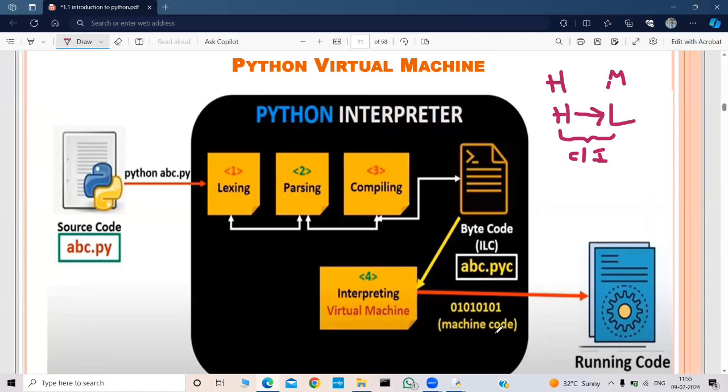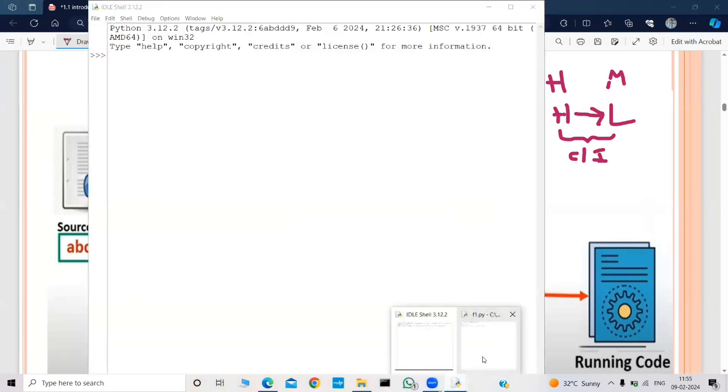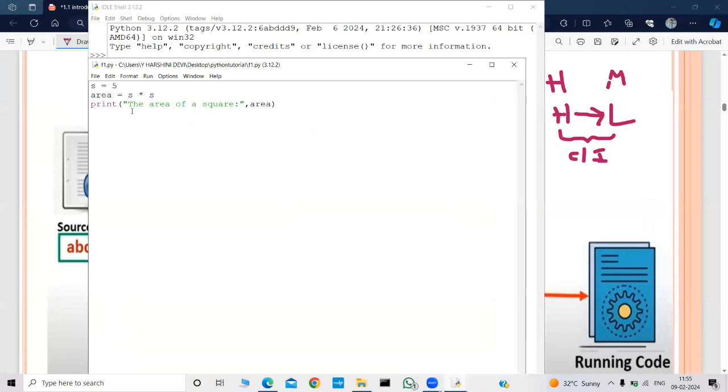Let's understand how the interpreter actually works. Okay, let's take this program itself. Let me make some changes in this code. Instead of equal to, let me put a minus and keep it here. See here, s is not defined and a is also not defined. So what should the error actually be? s is not defined and also a is not defined. So we know the first line will be an error and the second line will also be an error.